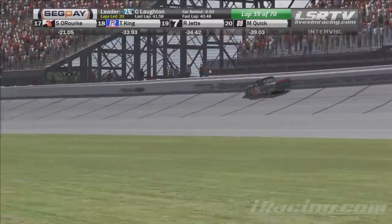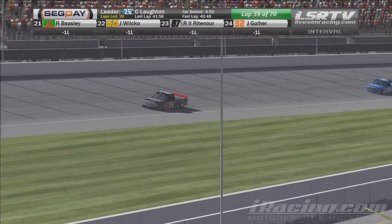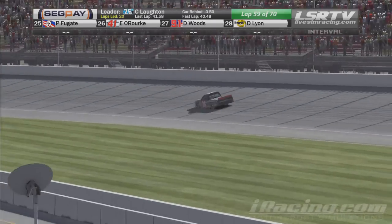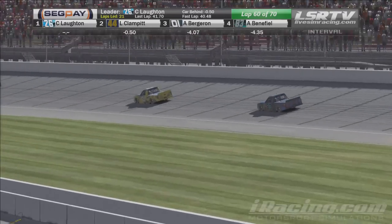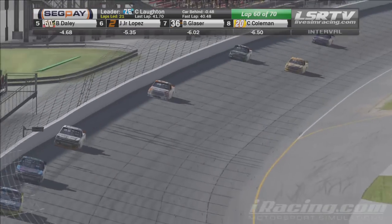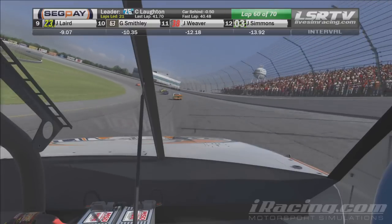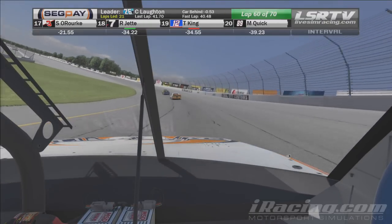Yeah, now we see that 36 looks like he might have to fend off the... Oh, that's the lap car there going right around him. Going right around the 36. So he doesn't really have to worry about losing a spot there, but it still might slow him up just a little bit. Because when you're not in line, you're going to lose a bit of speed without that draft, and you won't get your perfect line through there, as the 62, one lap down, goes around the 36.